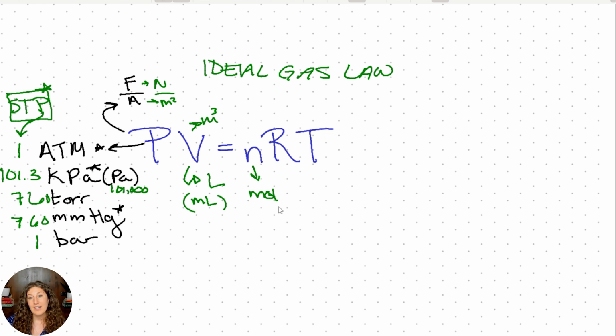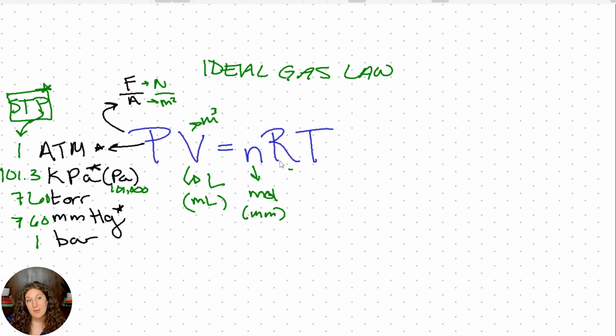Sometimes, like in our practice question, we're going to need to convert grams to moles. So be aware that you may need the molar mass if they give you grams and not moles. But this is often a constant or something we're trying to calculate. Oftentimes we have a container and we don't know how much gas is in it. And so we'll use moles.